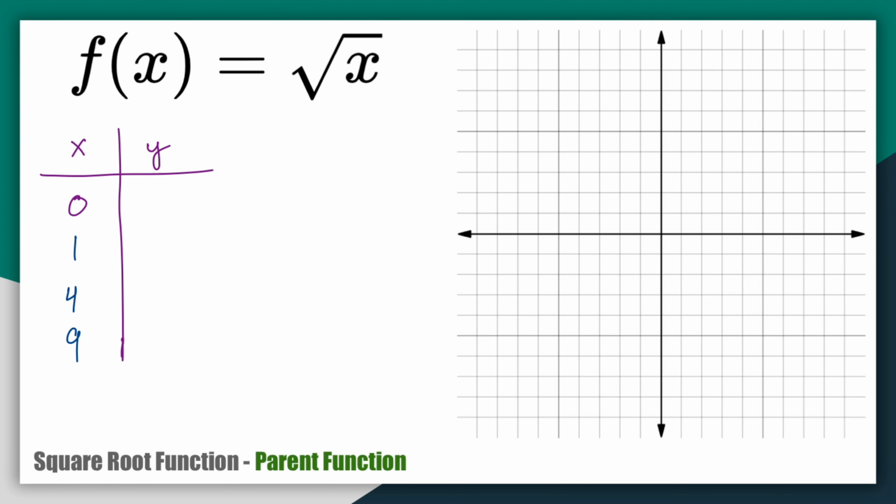Okay, so hopefully you gave this a try. Let's first see what we should do. We got a +3, so we need to go up 3. We have a -1, so we need to go right 1. And we have a -2, so we need to reflect. It stretches by a factor of -2, but I choose to think of that reflection a little bit separately. Okay, so let's plot our parent: 0, 0, 1, 1, 4, 2, 9, 3.